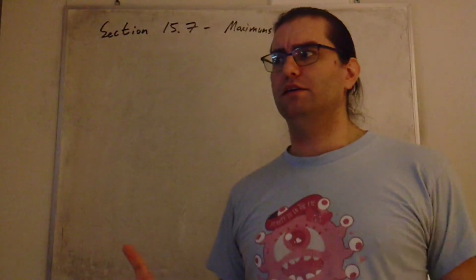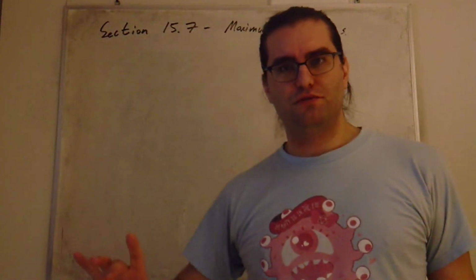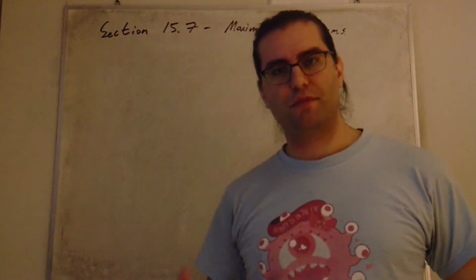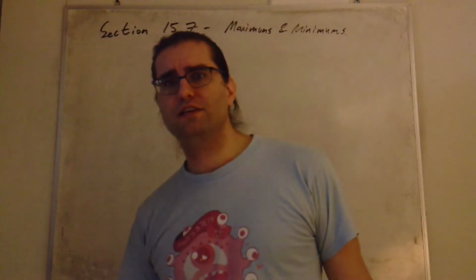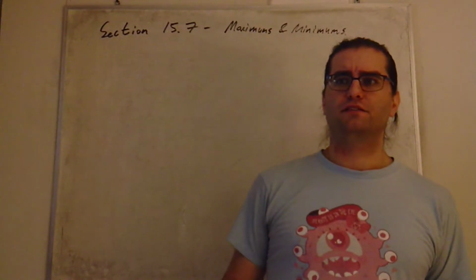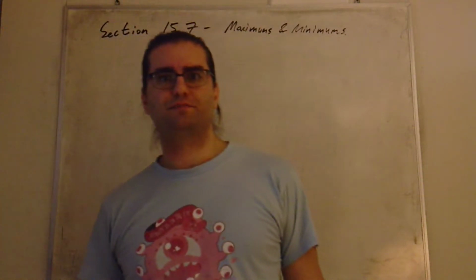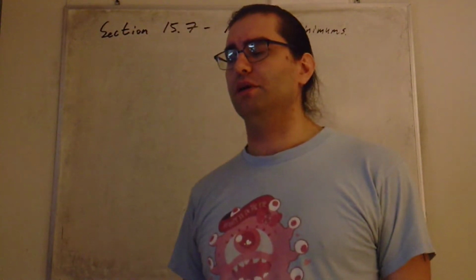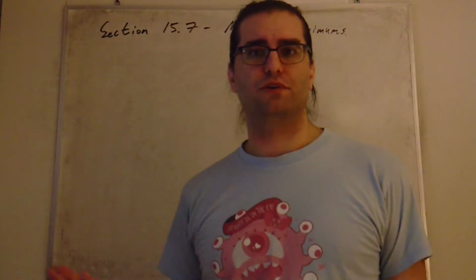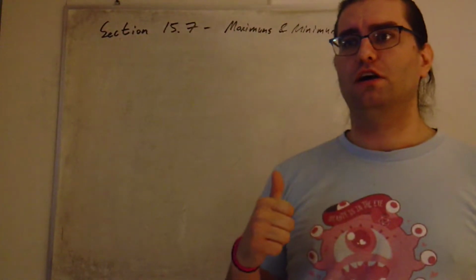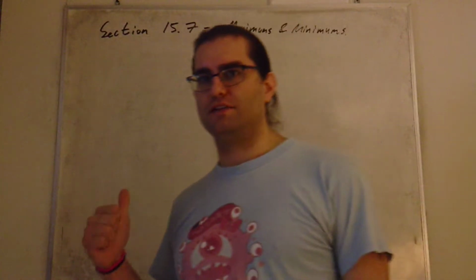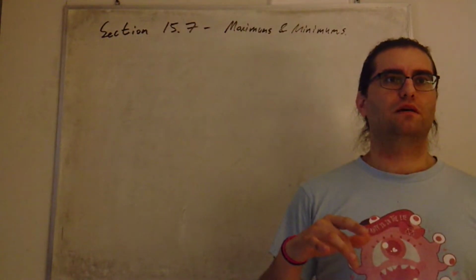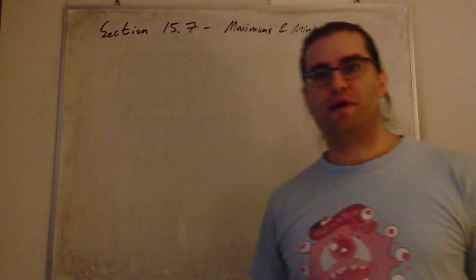And similar to Calc 1, once we had our critical points, we started testing them to see what's a max and what's a min. There's a technique for doing that here. It's called the discriminant, which is not a great name. Not a huge fan of that one, but that's the word the book uses. I'm going to be calling it H because it's originally based on Hessian matrices. So we'll use that to determine what's max and what's min.